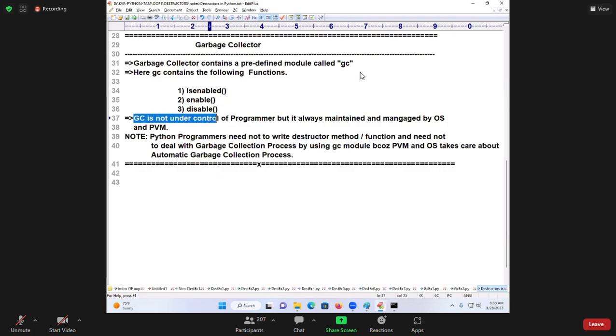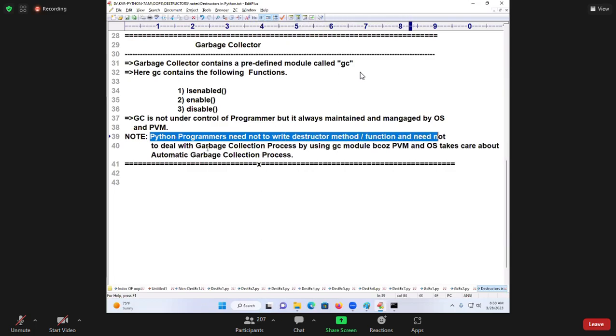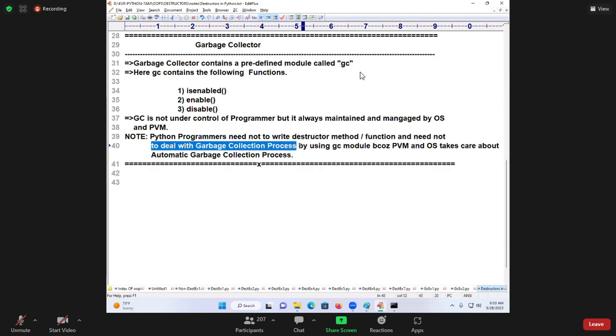GC is not under the control of the programmer because it is always maintained and managed by the OS and PVM. A Python programmer need not write a destructor method or function, and need not deal with the garbage collection process using the gc module, because the PVM and OS take care of automatic garbage collection.